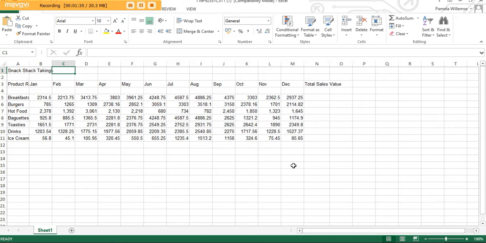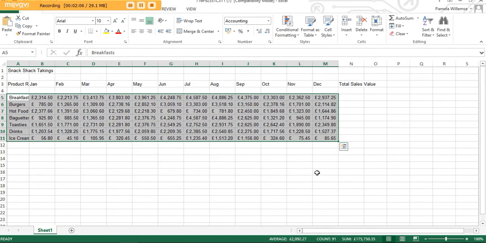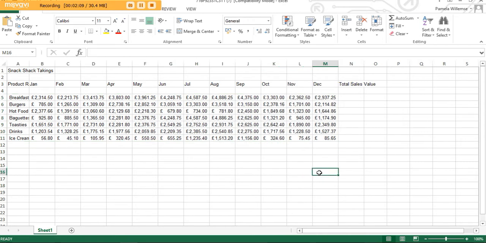Okay, so I'm going to start with formatting the document. I find that when it's already formatted nicely, then I can look into what else I'm wanting to do with it. So I'm going to start by putting in pound signs. So I'm highlighting the area that I was needing the pound signs. And over here at the top, you can see a little money symbol. In here shows different monetary systems. So we're going to choose the English pound. And here we have that in order.